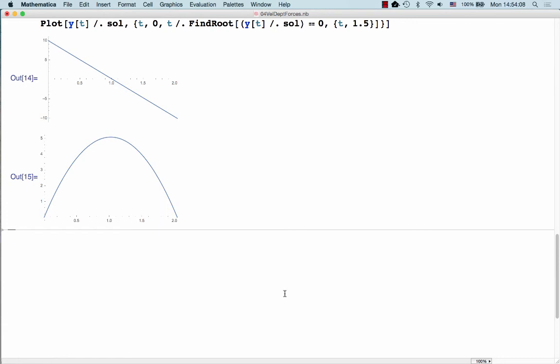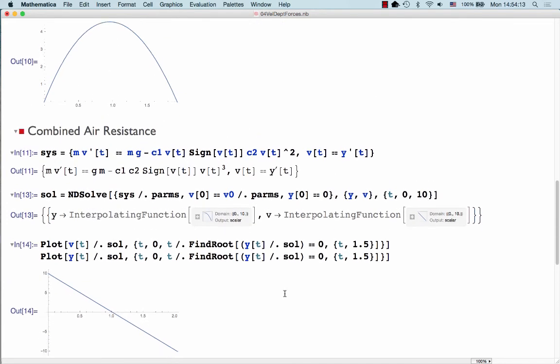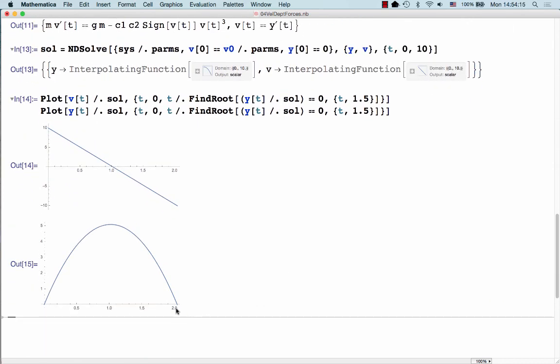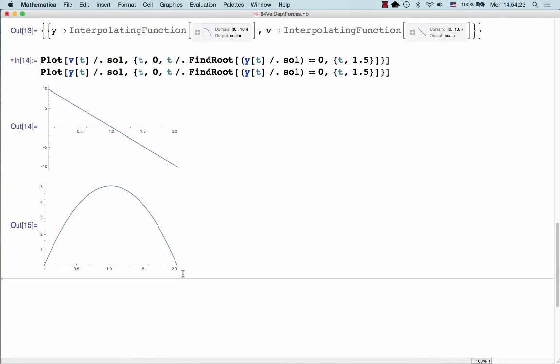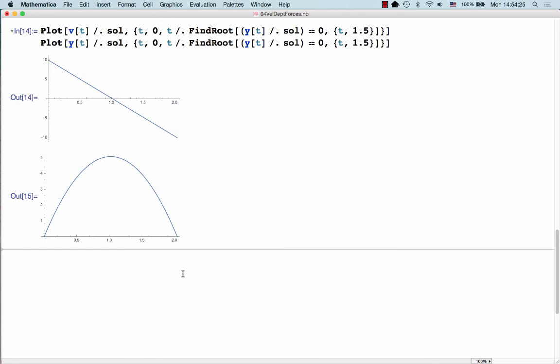And it doesn't look too much different, which is sort of what we expect. You can see it added a little bit here. We're just past 2 seconds now, whereas before we were at maybe 1.92, so about an extra tenth of a second is what the linear drag did. So its effect probably came into play in the few tenths of a second around the turning point here, when the speed was kind of low.